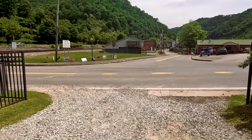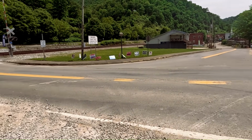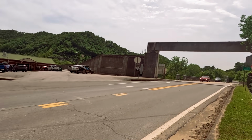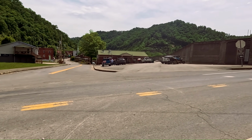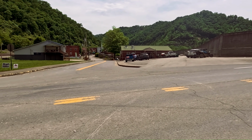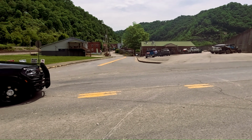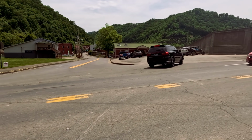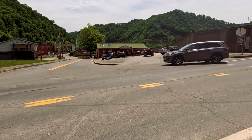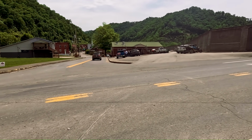Okay, now this is basically the entrance to Matewan, West Virginia. This is the West Virginia side here. That's the Kentucky side right there. I thought about just doing a drive-through, but I figured I'd probably better walk it. There's an incredible amount of history in this one little itty-bitty town, from Hatfield McCoy feuds to all sorts of things. There goes Chief of Police Dave. He's got Sid Hatfield's old job from the old stories. We'll be touching on Sid here in a minute, but yeah, he's got Sid's old job.